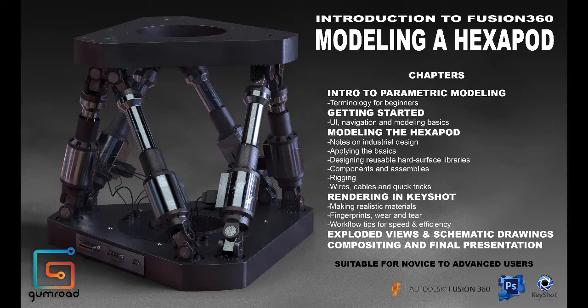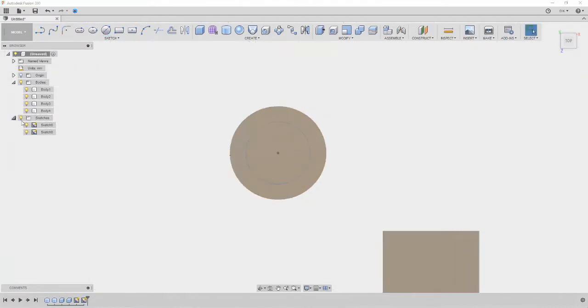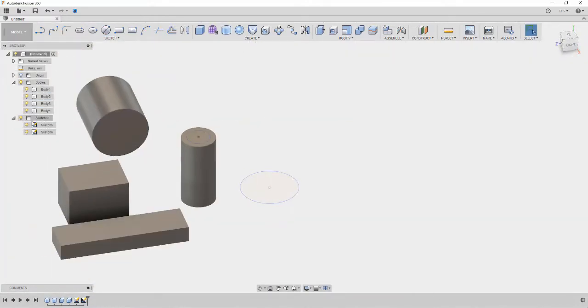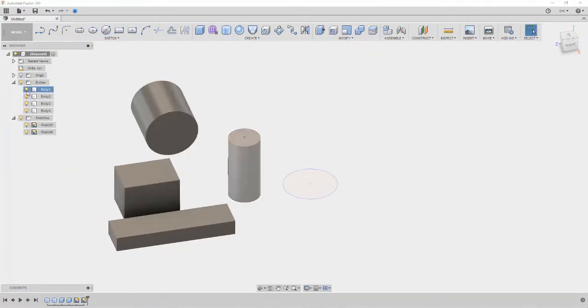This tutorial is designed to cater to people of all skill levels, whether you have prior experience with parametric modeling or have never touched a 3D software package before. The footage is a mix of real-time instruction and sped-up footage with voiceover commentary to ensure that you don't get bored as tasks get repetitive.